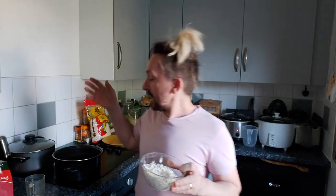And what I'm going to be doing now is, because I didn't soak the hominy overnight, it could take a little bit longer to cook, but I have had it soaking all morning, so it's been soaking a while. So I'm just going to temporarily drain that off now, and I'm boiling up some water and I'm going to put the hominy in a pan on its own and cook that off. I'm going to boil it up, then turn it down to low, and let that cook for the next hour or so. I'm going to keep checking it, but I'm guessing about an hour.